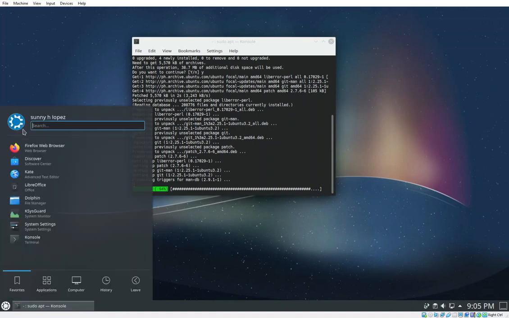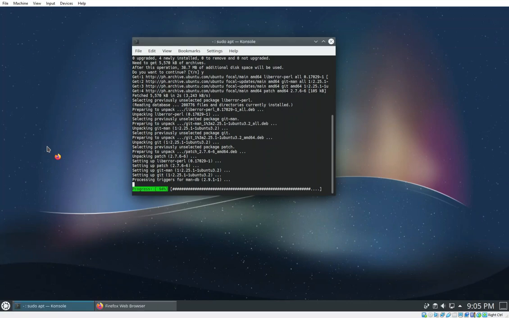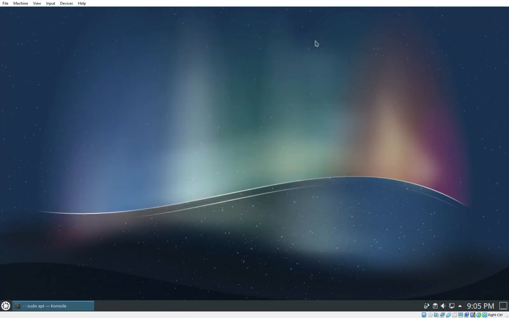Let me try to open Firefox again. Okay, here it is.